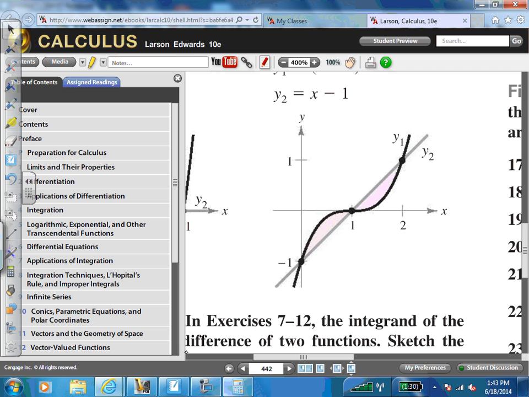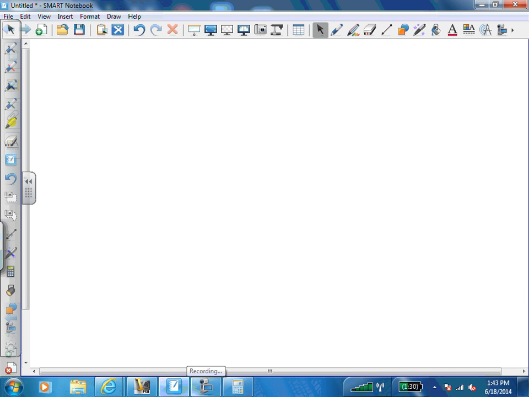But to find their intersections, you're going to set f of x equal to g of x, and then just do whatever you need to do to find where those are equal. If they're polynomials, normally you're going to set it equal to 0 and factor, or use the quadratic formula. But if f of x was sine and g of x was a constant function, 1/2, then there's something else that we do to find out where those are the same.